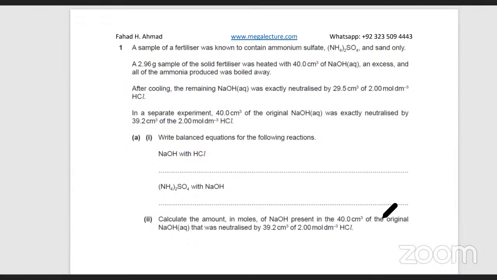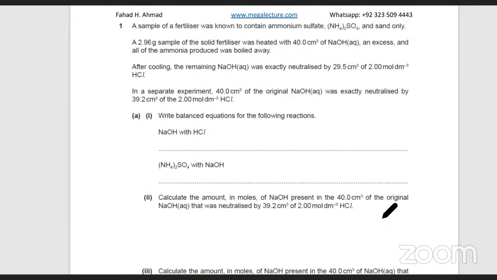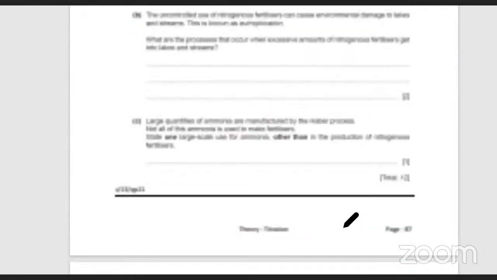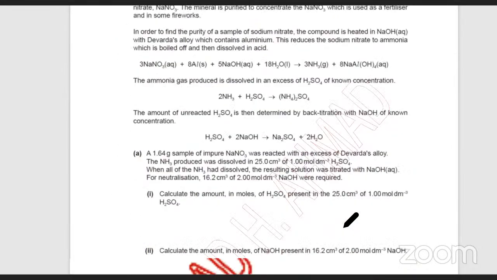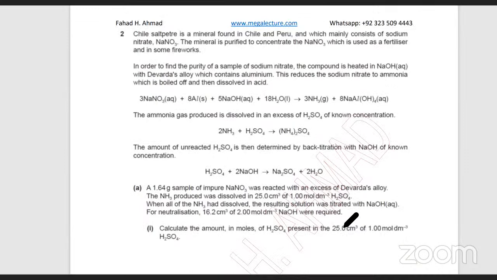That's the next one. So there's this question again. He says a sample of... Let's make it a bit harder, we have other types to do as well. Let's try this one. So this will have a few more steps. Starting with the first thing, you have to find the purity of the sample of sodium nitrate.